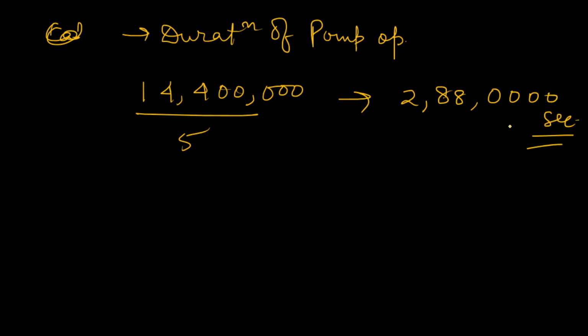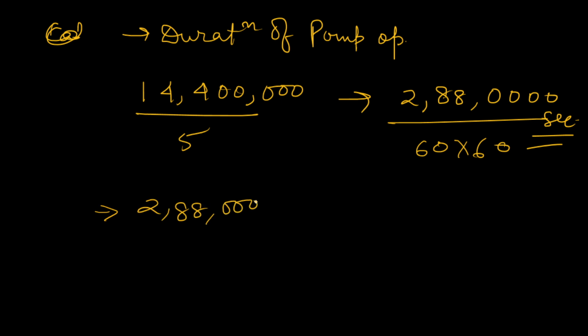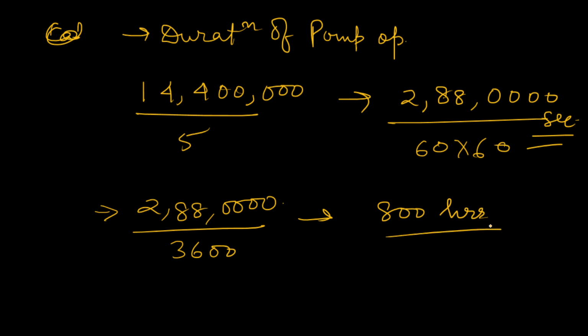So what you can do is convert into hours. For converting into hours, we all know we have to do 60 into 60. So that is 288,000 by 3600. This will be 80 hours. When you calculate it, you will get 80 hours. So this is our answer in hours, for how long the pump needs to be operated. The pump needs to be operated for 80 hours.